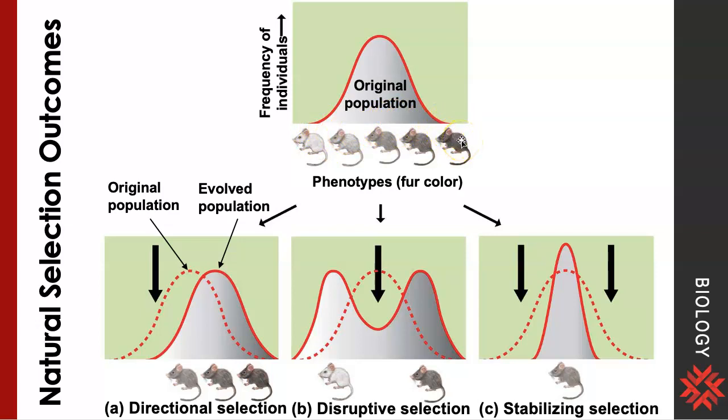So we know that this comes down to that natural variation that we talked about that occurs within natural environments. You're going to have a natural variation in the organisms within that population. So natural selection is going to shift this curve in some way. Directional selection is saying that you're going to push that curve in one direction. In this example here, the dotted lines are the original population, and over time, the population evolved to become darker. With this example, you can think of the environment changing.